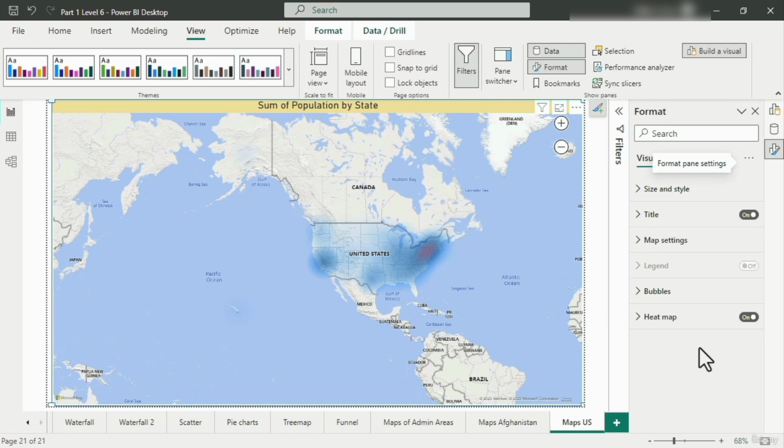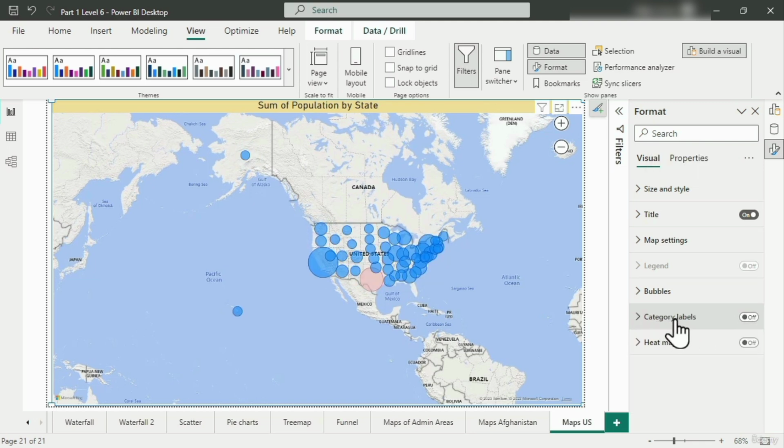So I'm reserving it to a later video. But you may notice now we've got a heat map on, we no longer have the data colors section. So when I put the heat map back on, it disappears. So I'll return to this data colors section.